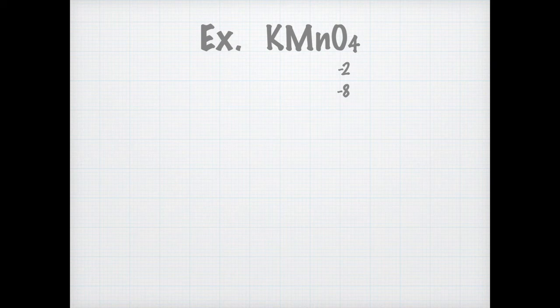Okay? Potassium, I'm going to go over to the left side now. Potassium has a +1 oxidation number, just like its charge. And so what I've got to figure out now is manganese's oxidation number. Well, potassium contributes +1, oxygen contributes -8. Remember, that entire compound is not going to have an overall oxidation number. So manganese must have an oxidation number of +7. Okay? So if I were asked, potassium has a +1 oxidation number, manganese +7, oxygen -2.